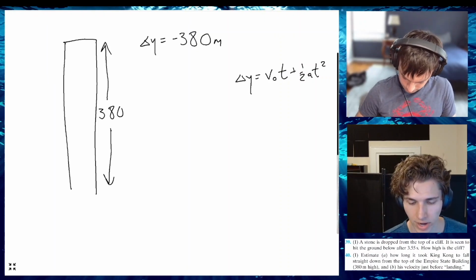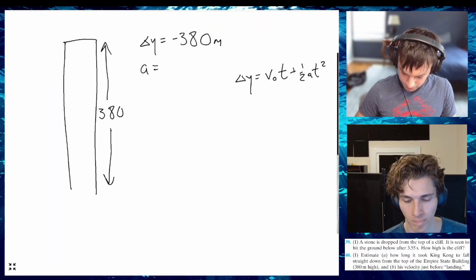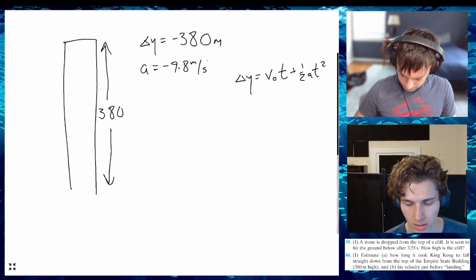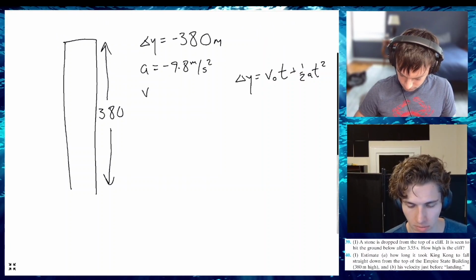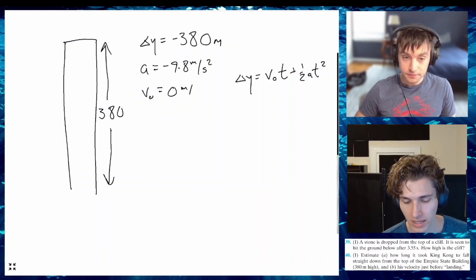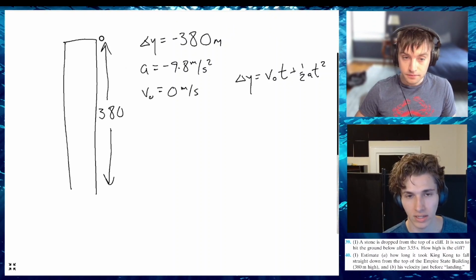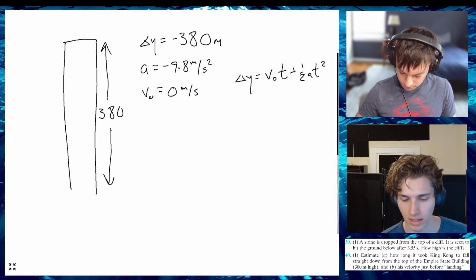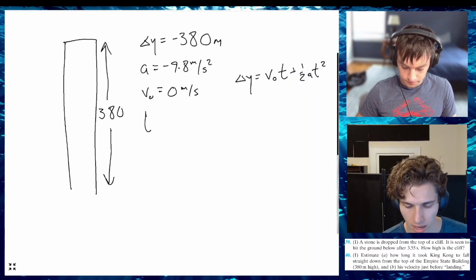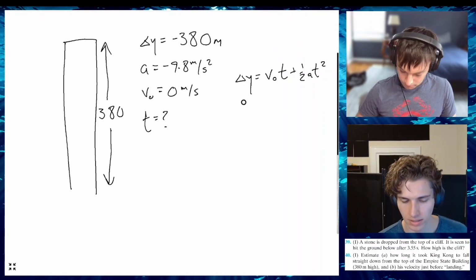What is the acceleration going to be equal to? Negative 9.8. Perfect. What is the initial velocity equal to? 0 once more. Perfect, because he's falling, and so he didn't jump down or jump up at the beginning. And we want to find time. Go ahead and plug these in to solve.